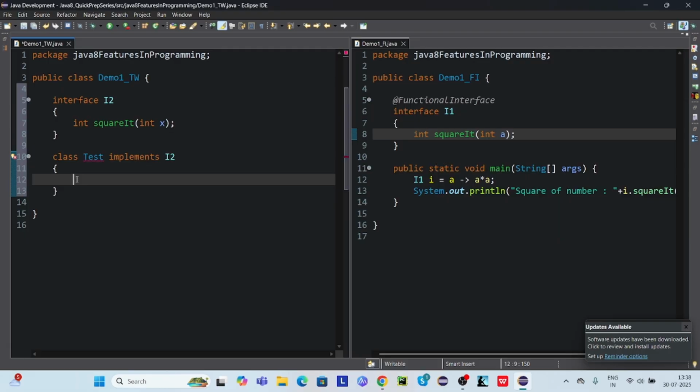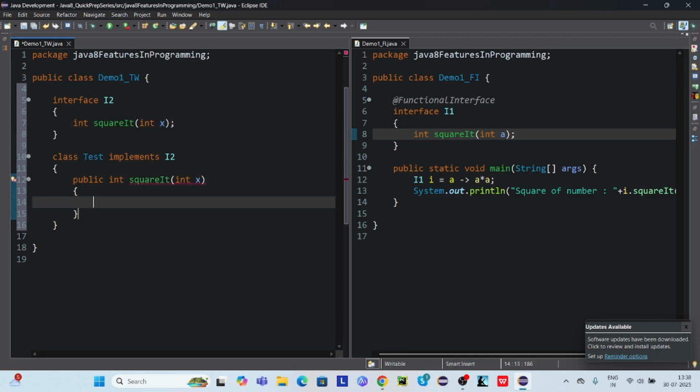It is public, because whatever is in an interface is by default public. So public int squareIt, and what will it return? x into x. So this is the implementation of your square method.